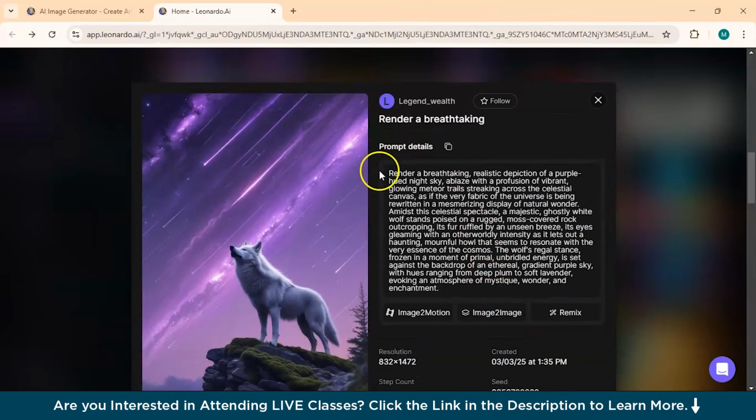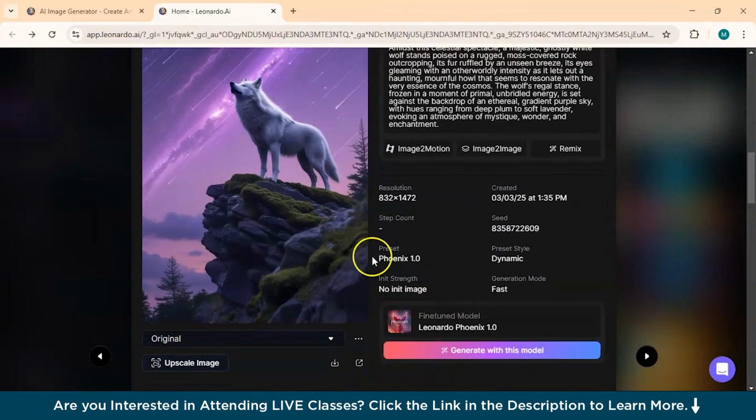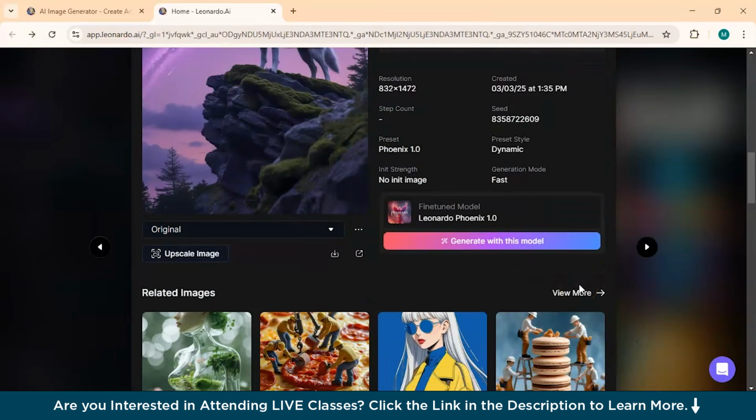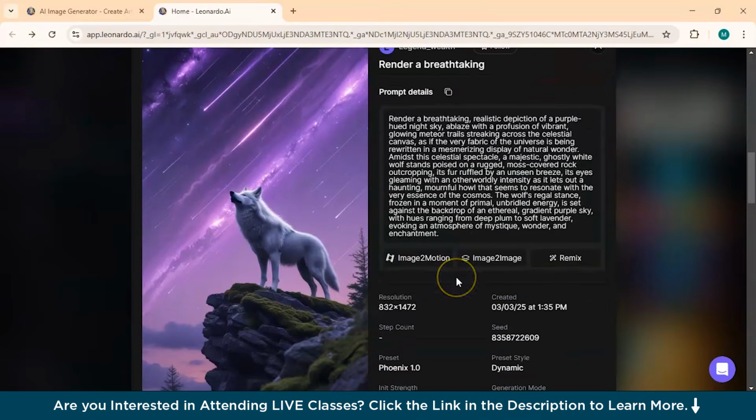You can see the prompt, the resolution, created date, the steps count, the speed, the preset or the model used here, the preset style, the init strength, the generation mode, anything you could want, you will get from here.